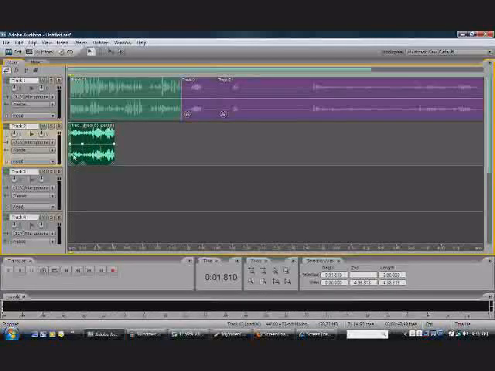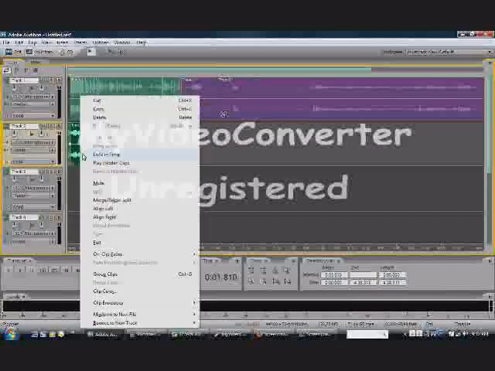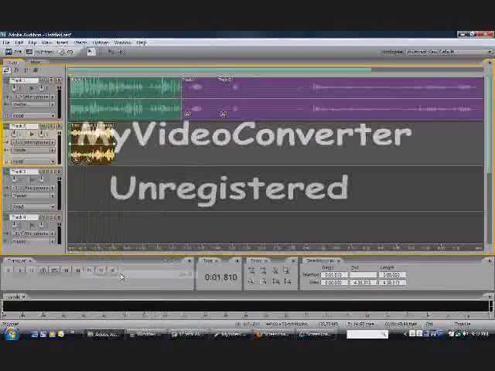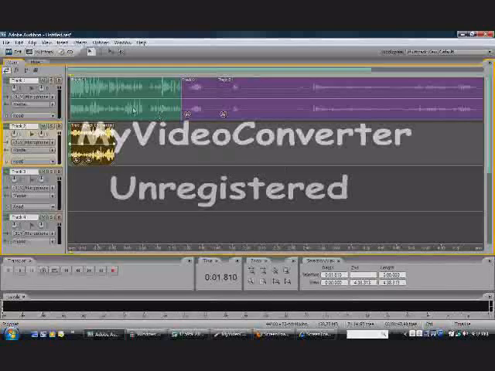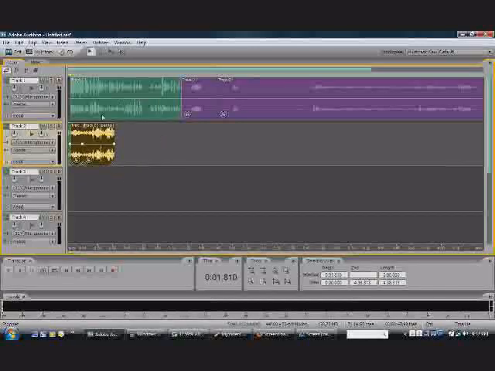Hit Control and group these, and you can see also that now they're a different color, and that's just to distinguish between the 2 groups.